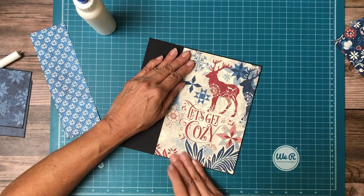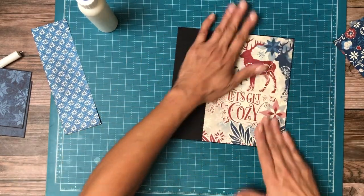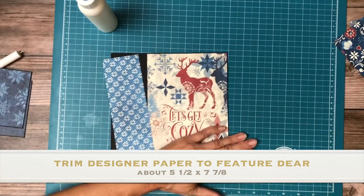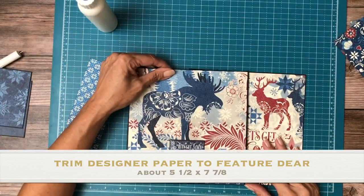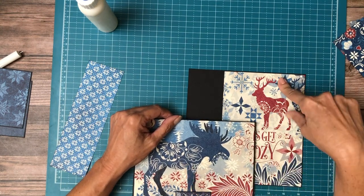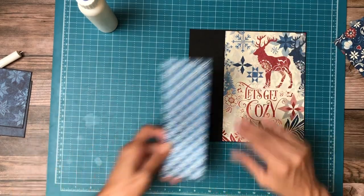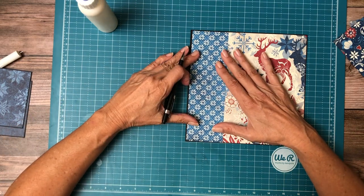I'm doing a color block on this page. It's going to be a simple page with some fixed photo mounts on it. This is from the 12 by 12 collection, and if you're familiar with this page, this is actually the other half of it. This is the bottom half of the signature page, and this is the top half. I wanted to make use of the boldest images in the collection on a couple of the pages, and I think I've managed to make that happen.